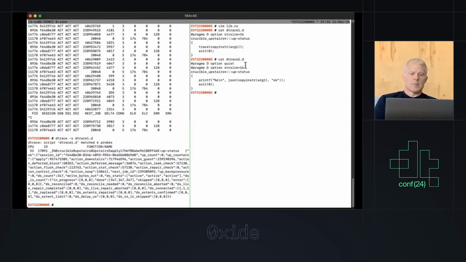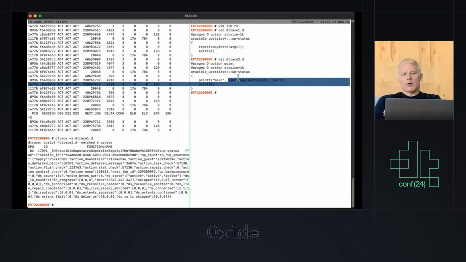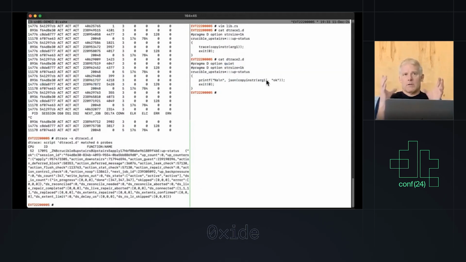I'm gonna clean this up a little bit. So what I'm going to show you here is the step-by-step of my D script as it becomes the final thing you saw on the left. So now I'm telling it to be quiet, and I'm going to use the JSON ability to read in that giant blob and just give me the OK field.